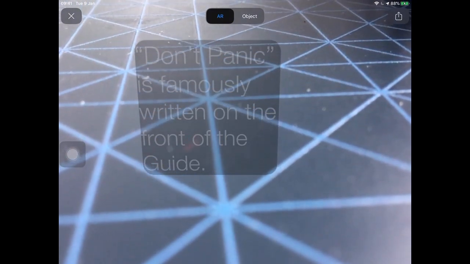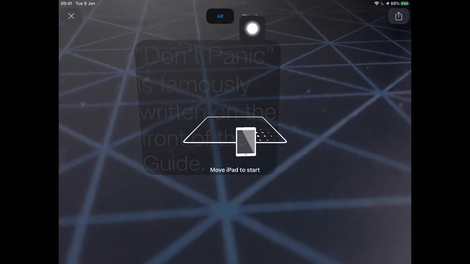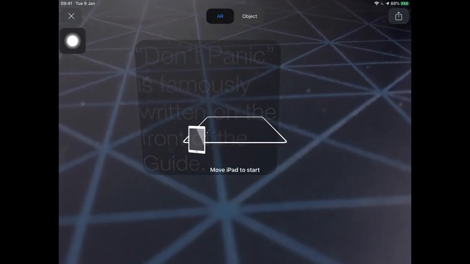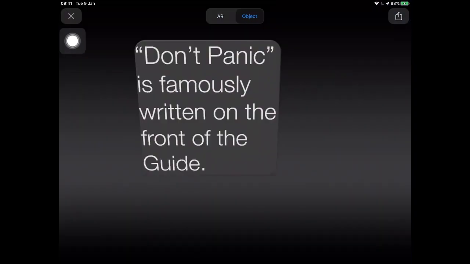I've got this AR option up here. I've got a little tab bar up here. I can pick the object view, so I can just see what objects are inside the reality file. But the most interesting piece is AR, so I can actually turn it on, move my fingers out of the way.